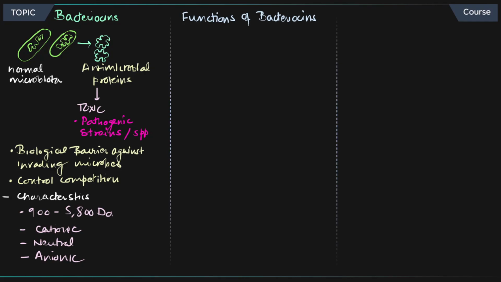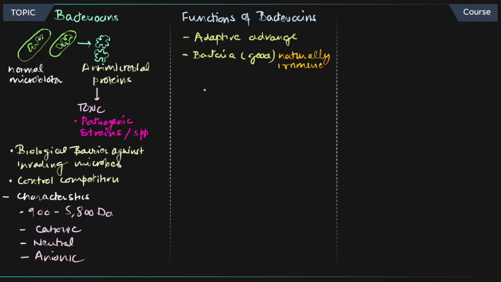One is they provide adaptive advantage to our body, because now the other bacteria is producing molecules that can give us adaptive advantage fighting against the infectious agent. They normally do not affect the good bacteria. Okay, so good bacteria are naturally immune against these particular proteins.